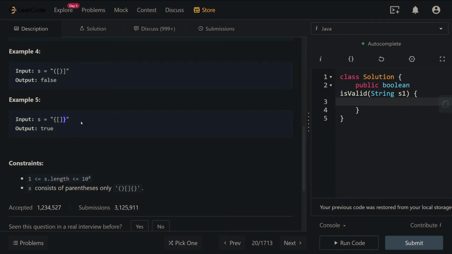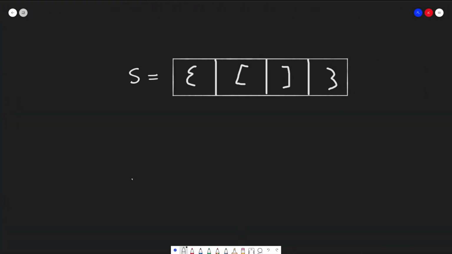Now let's talk about how we can solve this problem. The key intuition to solving this problem is to realize that we need to close the newest open brackets first. For example, we close the first pair of braces first, and then after that, we want to make sure that our second pair of braces is closed, and that's how we know we have valid parentheses. So we need some way to keep track of this ordering as we process through our string. Does this sound like a property of any specific data structure that we know?